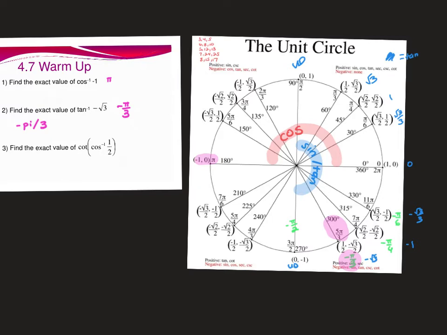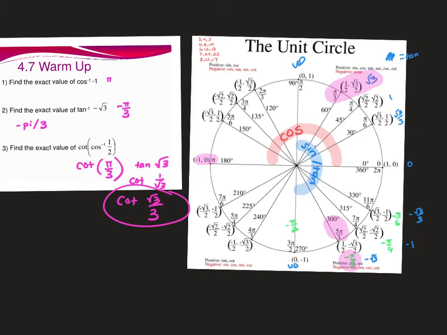There are actually two ways to do this because that is a unit circle point. I can look at my unit circle and find where my x is positive 1/2, which happens at this angle here, pi over 3. Then I can find the cotangent at pi over 3. Tangent at pi over 3 is root 3, which means the cotangent would be 1 over root 3, or rationalized, root 3 over 3. So that's the end result that you're looking for.